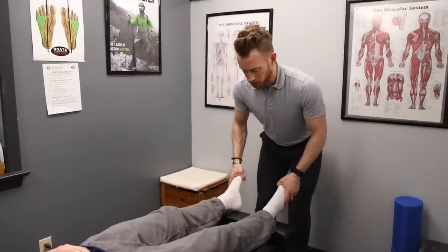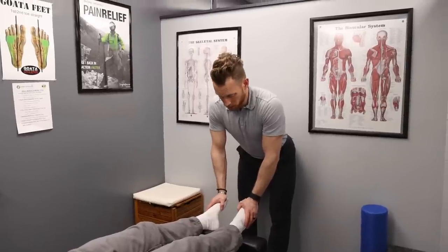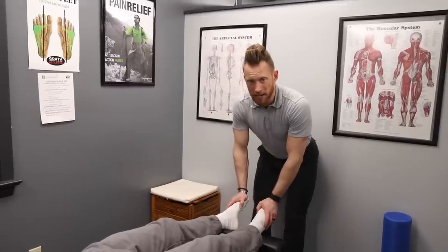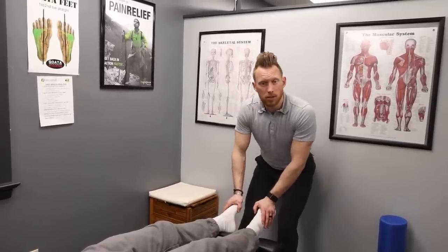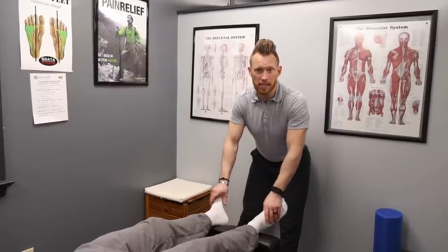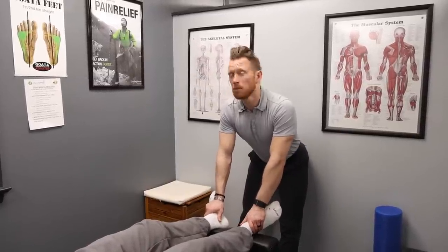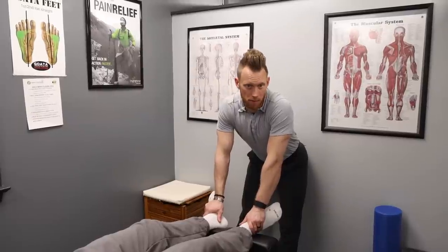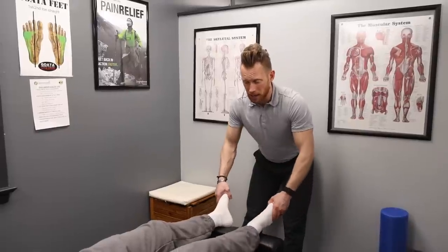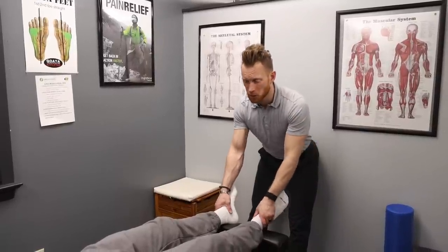So we have three different kinds of people. We have, we'll say, the hypermobile soft mover, okay? Somebody that's really flexible, a yoga person, they can stretch, they can bend, they can do all kinds of nice stuff with their arms, they can move really nicely, they may be a little hypermobile, right? They might be a little too flexible. Then you got somebody that's super stiff, they can't move at all. I can't raise my arm up, I can't turn my head, my range of motion is gone.